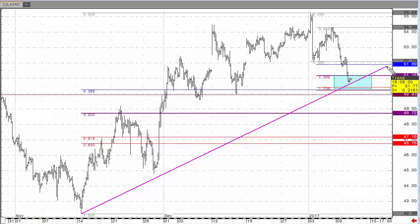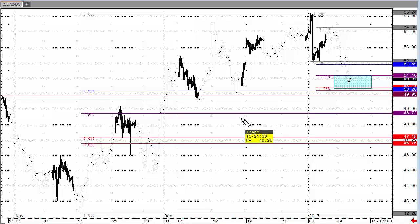It's been an interesting year for all the commodities, and oil still seems to be at the forefront of the geopolitical situation. So that means it's going to be a contract that moves, and throughout 2017 it might be one of the bigger movers. So keep in mind, there's also a trend line that we're coming into support area. So honestly, I see us into support. We'll see where it goes from here.